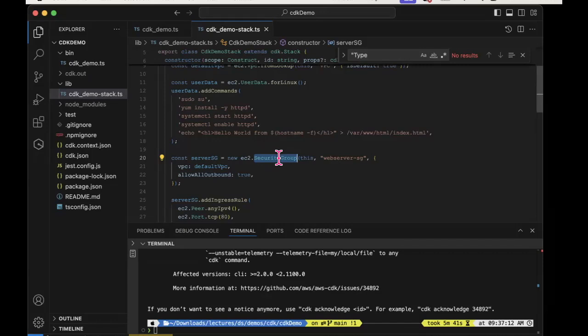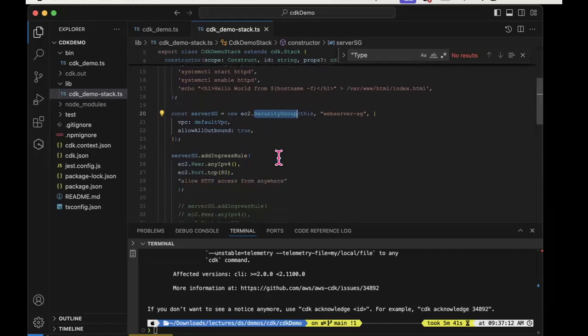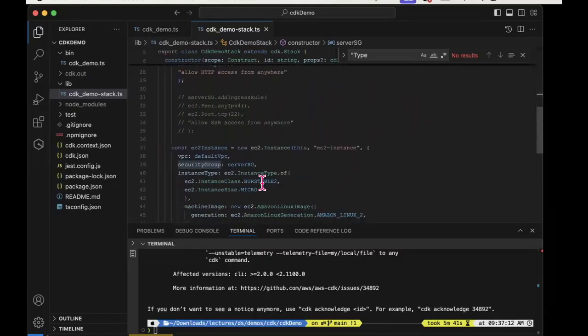And if I scroll on a little bit further, I'm going to ignore this for now. Here I'm creating another new thing for myself, in this case a new EC2 instance. Instance here is an example of another construct that comes with the CDK framework, and this is an example of an L2 construct.